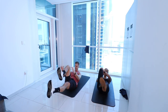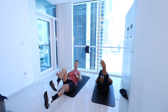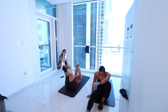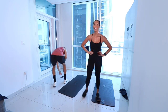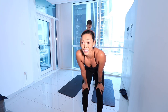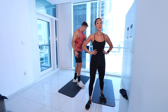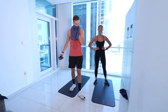Knees up, guys. Your heart rate should be at about 75 to 85% of your max, so in your yellow to red zone. Three, two, one. Stop. Take a pause. Well done, guys. My heart rate is at 150 plus. What's yours at? Give us your heart rate if you're wearing some sort of fitness tracker, but we don't want you to take too much rest. We are going to move on to the next Tabata round.